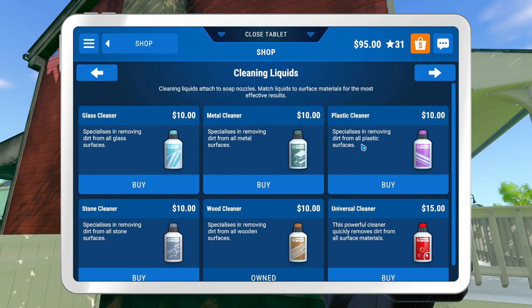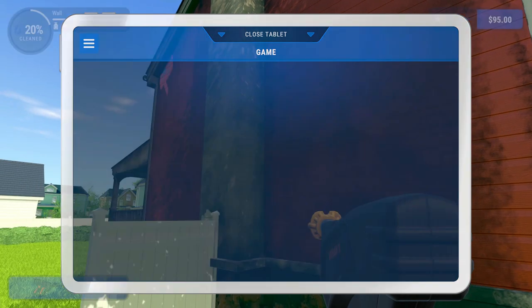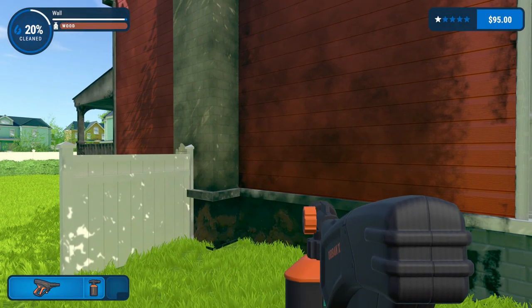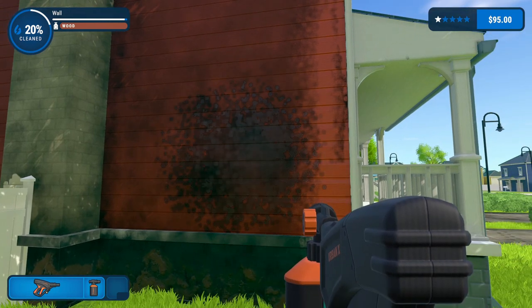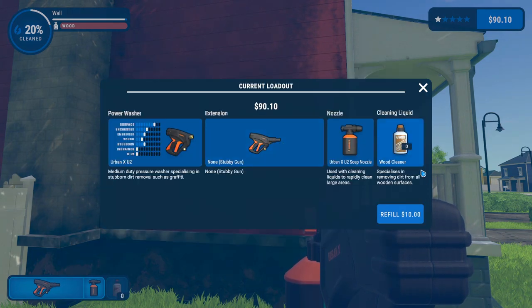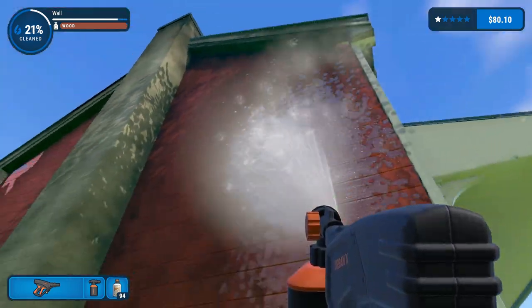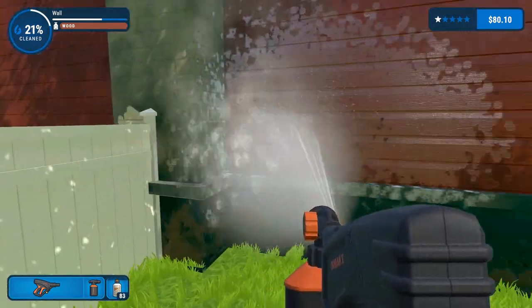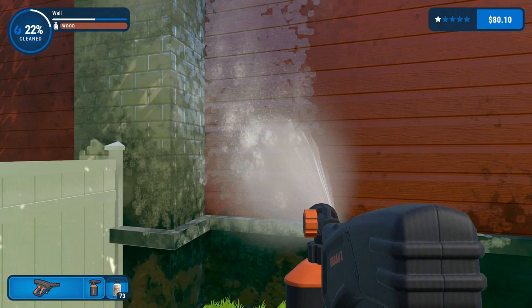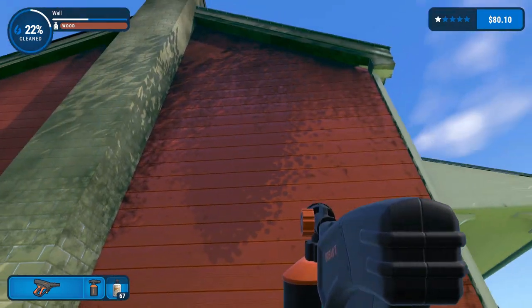Cleaning. Stone wood. Oh wait, I have it? Wait, I thought you... What? I'm very confused. Then how do I refill for $10? Oh, okay. Oh, that's all I had to do. And I still have to be pretty close to it, looks like.